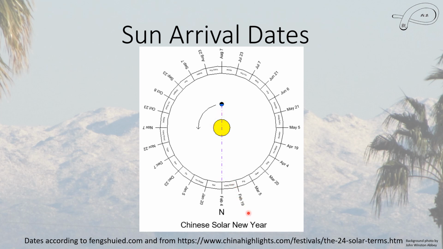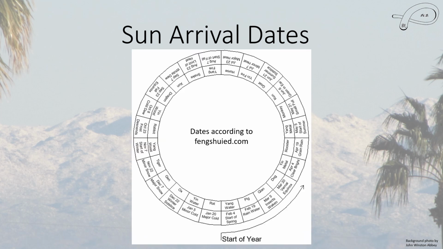When we reach February 19th, it'll move into the pig sector. When we reach March 5th, it'll move into the Tian sector. So the sun literally arrives at each one of these 24 mountains as a single year goes by. So now the sun arrival makes so much more sense, why it's called this. I like this name much better because it really tells you what's happening.